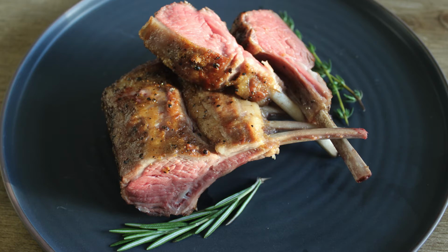This cooking method utilizes precise temperature control to deliver consistent, restaurant-quality results. High-end restaurants have been using sous vide cooking for years to cook food to the exact level of doneness desired every time. The technique recently became popular for home cooks with the availability of affordable and easy-to-use sous vide precision cooking equipment. And today we're cooking the rack of lamb using the sous vide method.